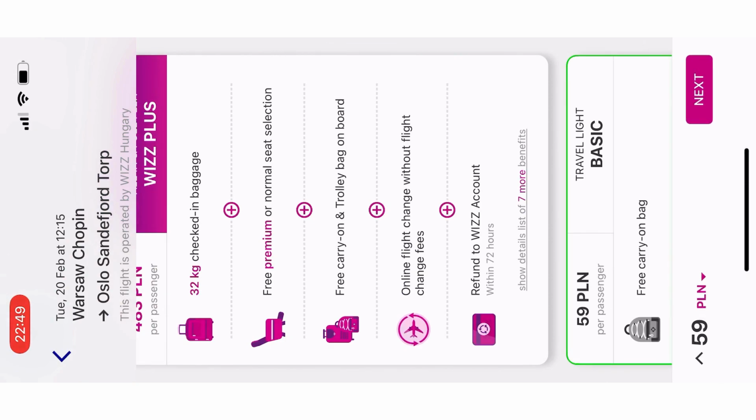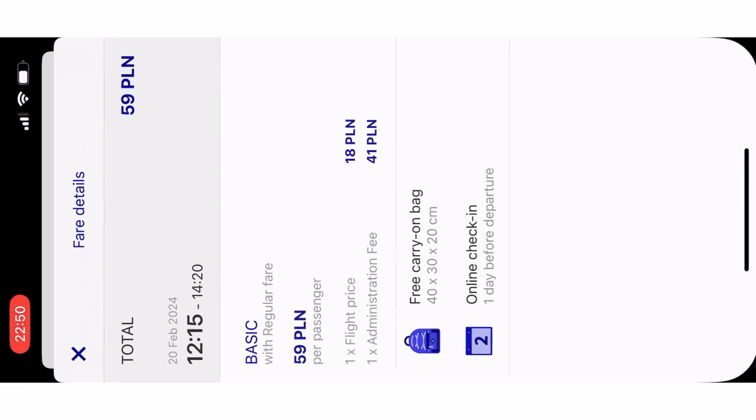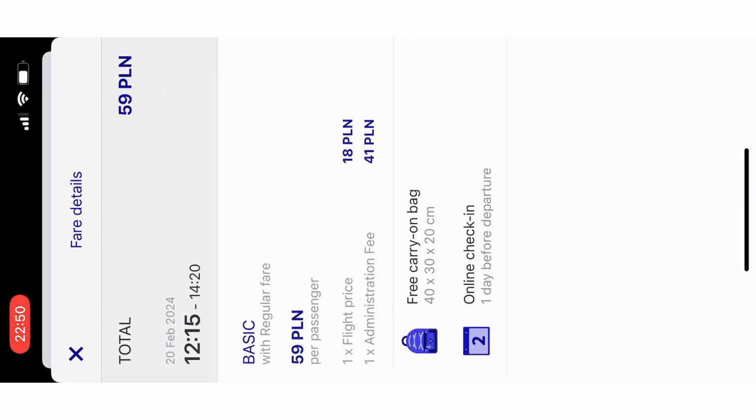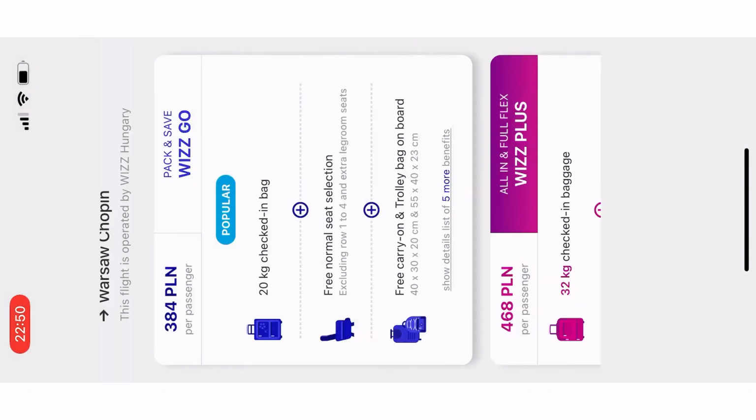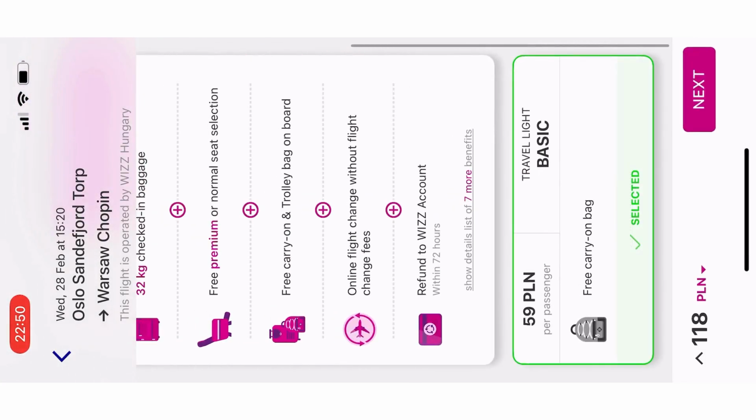This you will have to take with you on board the plane, thus you save time as you do not need to go to the check-in desk, stand in line, check your luggage, and then after landing, you have all your things with you. You just leave the airport and go about your business. You do not need to wait and look for your luggage on the belt. Click Next. At the bottom there is the total cost. I recommend that you look at it from time to time to avoid paying too much. Somewhere you accidentally clicked something, did not notice, the amount increased, so it is better to check.